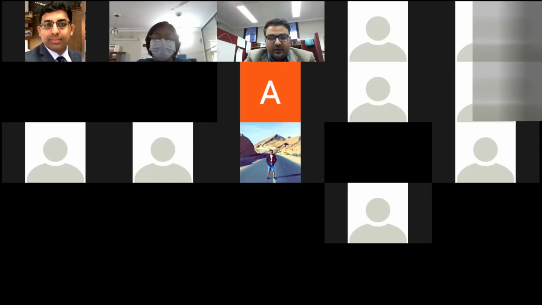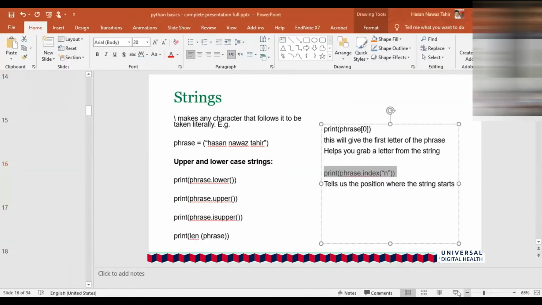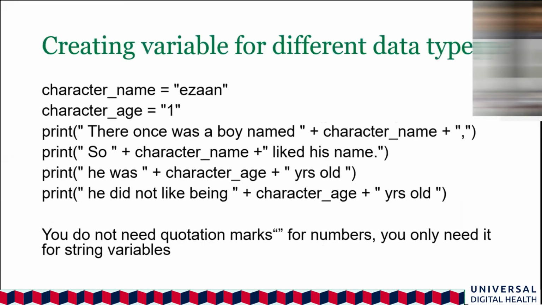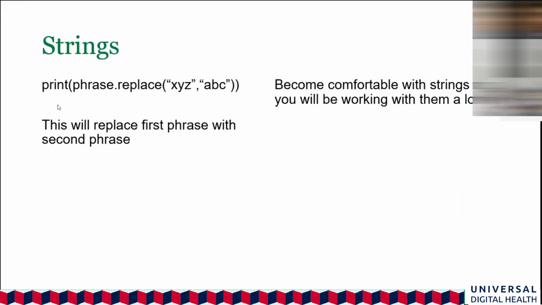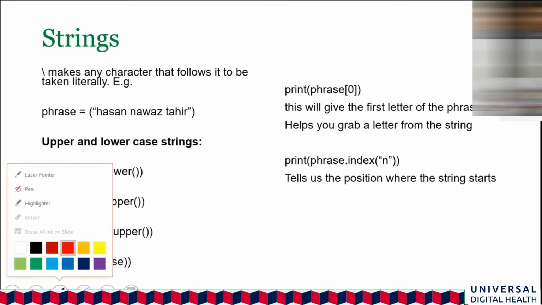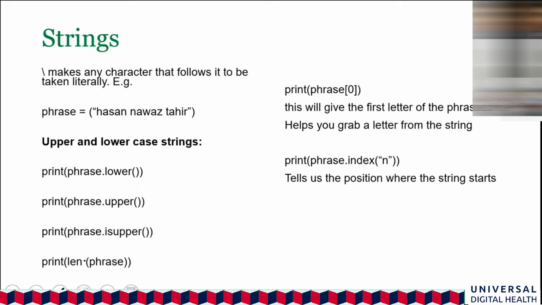Okay, so then let me stop sharing the IDE and go back here. It's okay if all of this gets to be a bit overwhelming, but I want all of you to practice this. So what have we covered so far? First we created a variable. Because we want to work with strings, we are understanding different commands that we can do with strings. So firstly we created a variable and we named that variable phrase. And inside phrase we put an equal to sign. I wrote variable there, you can write anything. And then we gave it a certain value. How did we give the value? We opened parenthesis and wrote it down in inverted commas.